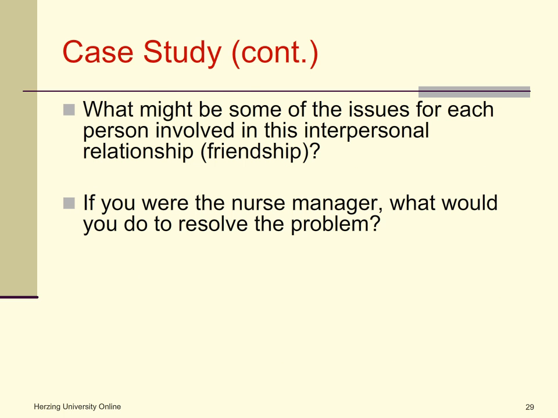So here are the questions. What might be some of the issues for each person involved in this interpersonal relationship? If you were the nurse manager, what would you do to resolve the problem? Think about how staff morale can be affected, and how important it is for the manager to sit down with her friend and clarify the roles.